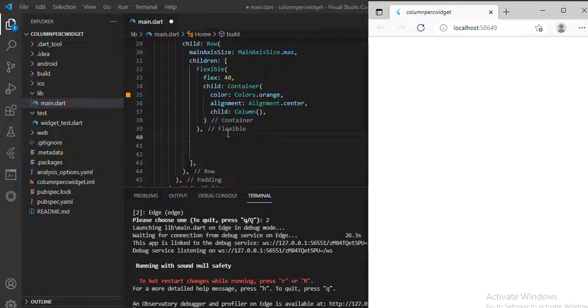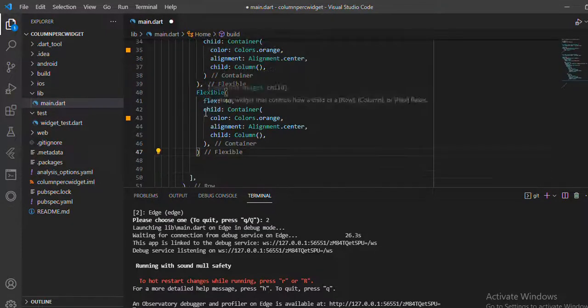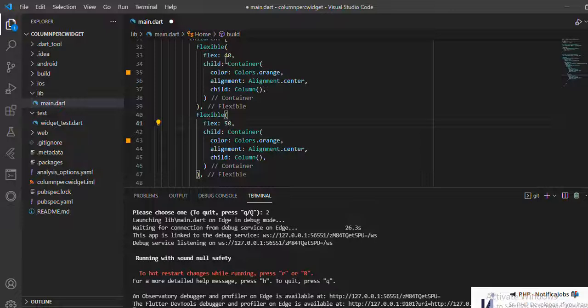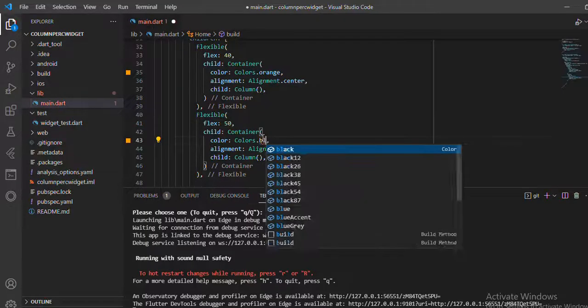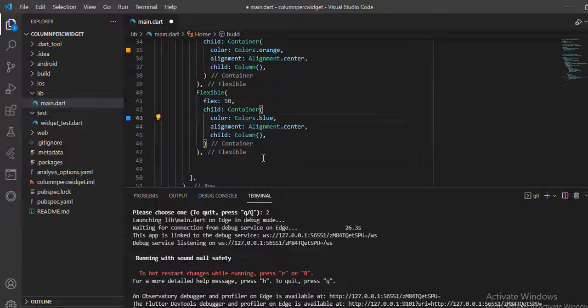Then if I come back here, we also have another flexible here, because the other one was giving the other error because it was not targeted well or positioned well. So this can be 60, or another 45 or 50. This is 40, this is 50. You can align still, maybe you want the color to be blue, and you can also align it center, then you column that, for that given particular child.